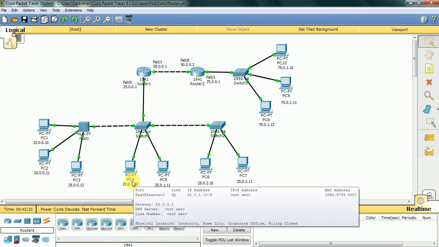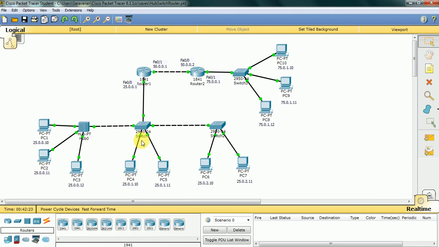When a request is sent by PC4, it is going to record the MAC address and the port which is attached to it. In the same way, the PC5 will also respond to that. During that time, it reads the MAC address of this PC5 and the port which is attached to it.